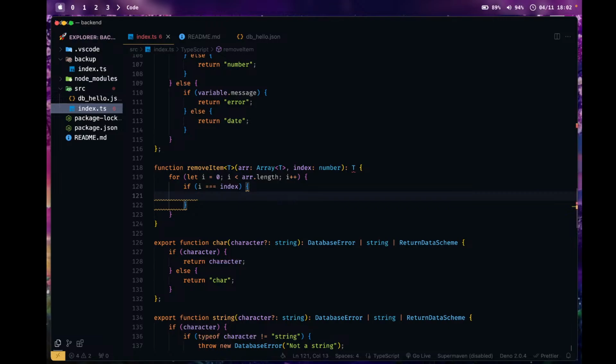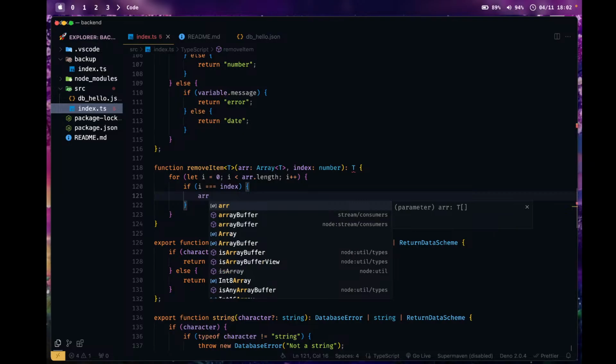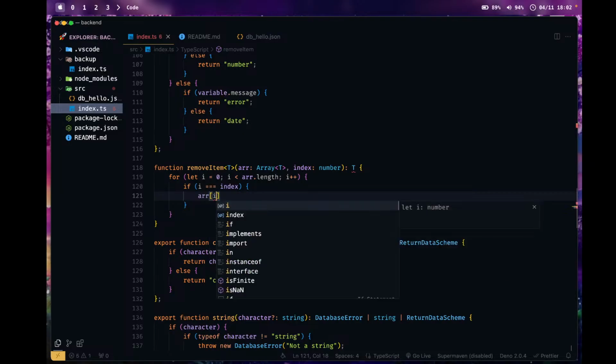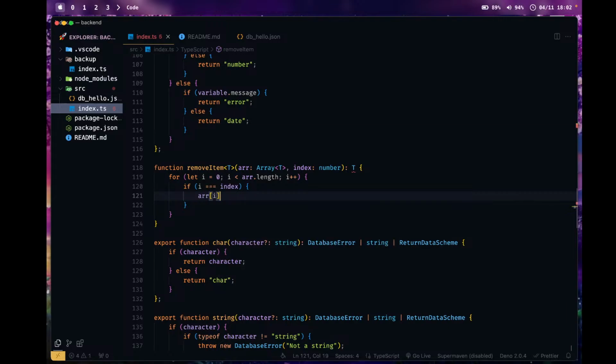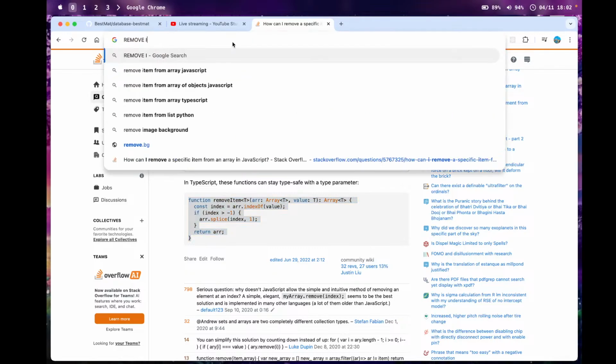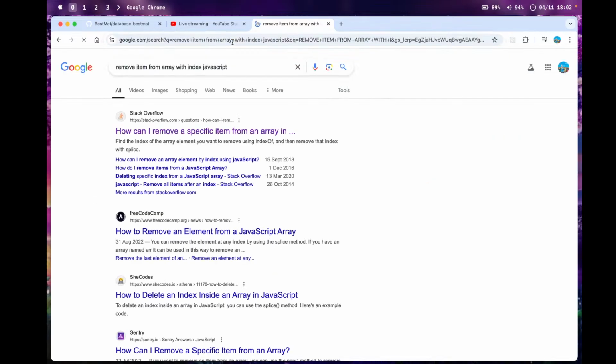And how do we take in the array, right? Okay, honestly I have no idea. Remove item from array with index, yes.